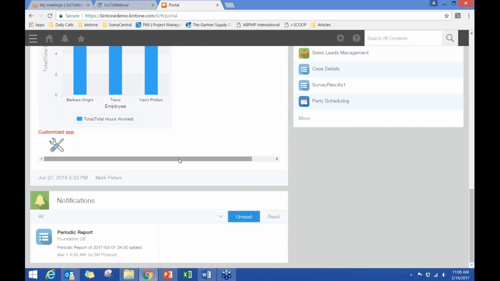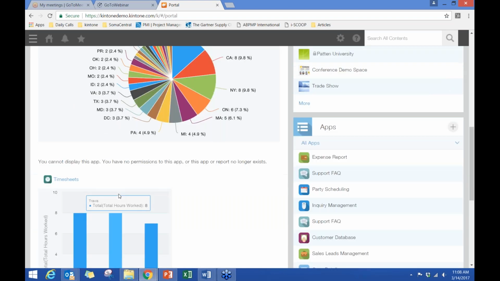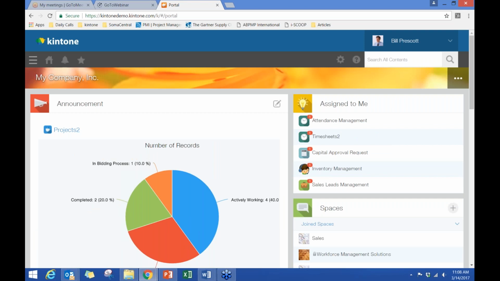Down beneath the announcement board, we have notifications. And I told you I'd get into these in a couple of different ways, but notifications come to you in one of 3 different ways in the Kintone platform. The first is through this bell on the upper left-hand corner, and that lights up with a number that signifies how many notifications are directed to you, so you know what's going on, who's trying to contact you, and what it's about.